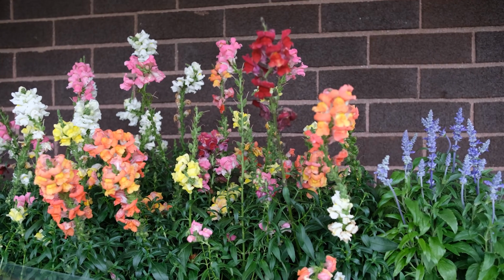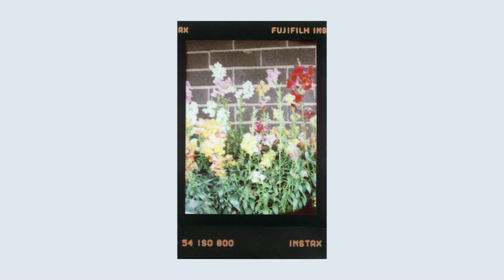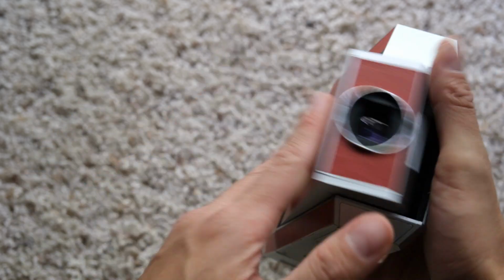I wanted to shoot something with more colors just to kind of get something that wasn't so dour and spooky looking. So I went for these flowers. Now the focus is the part of this camera that's broken. There should be like a little slider here that is gone. So if you manually pull or push this, it should focus. I, of course, messed up the focus on this shot, but you get the idea. It does work. It's just that I'm an egg.